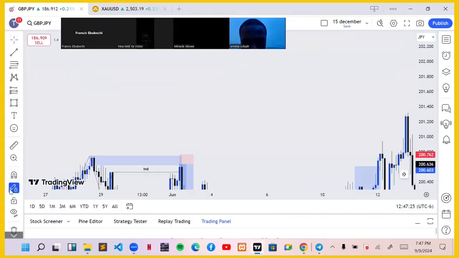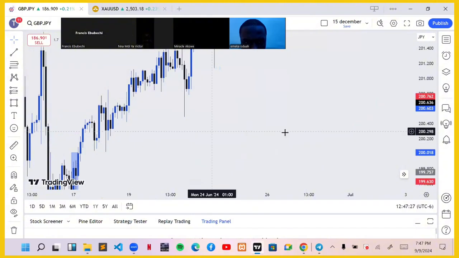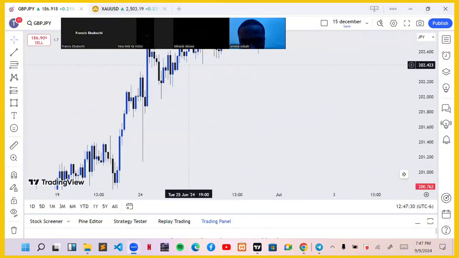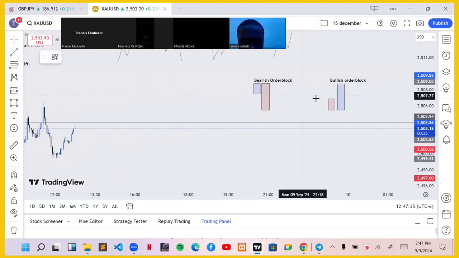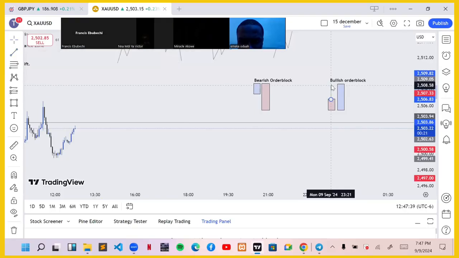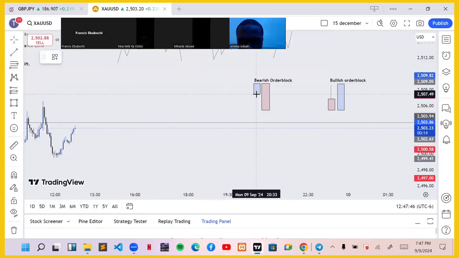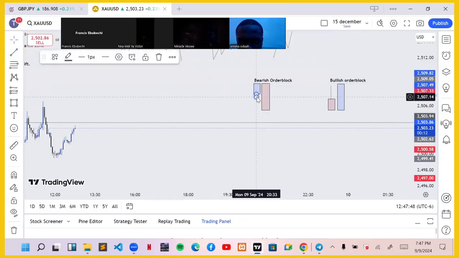Then for people that asked how to mark your order block, for when there are wicks in your order block, should you mark the wick or should you not mark the wick? Pay attention to this. When the wick in your order block is longer than the body of the candle, for example, let's say this is your wick, your order block. When it's longer than the body of the candle, for example, this is longer, if you're marking your entry, mark it from the body of the order block.